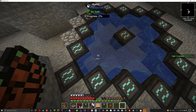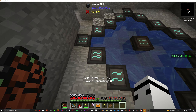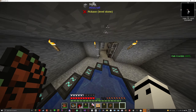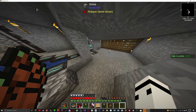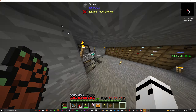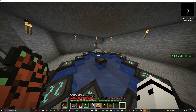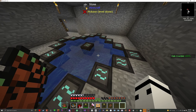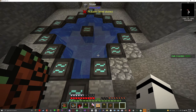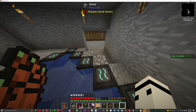Essentially how it works is it can't be a water source block, but if there's any water flowing into or next to the water mills, it'll generate GP. GP doesn't actually need any wired connection to be hooked up, nor any additional setup — you just put a machine near the GP source, I think it's within the chunk, and it'll work. I have this diamond-shaped setup because I have four water sources, one on each side, and that allows all the water mills around the ring, including the center one, to generate power.